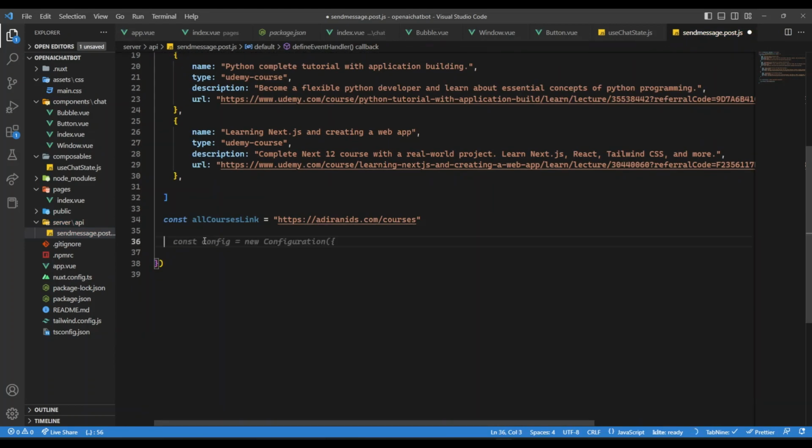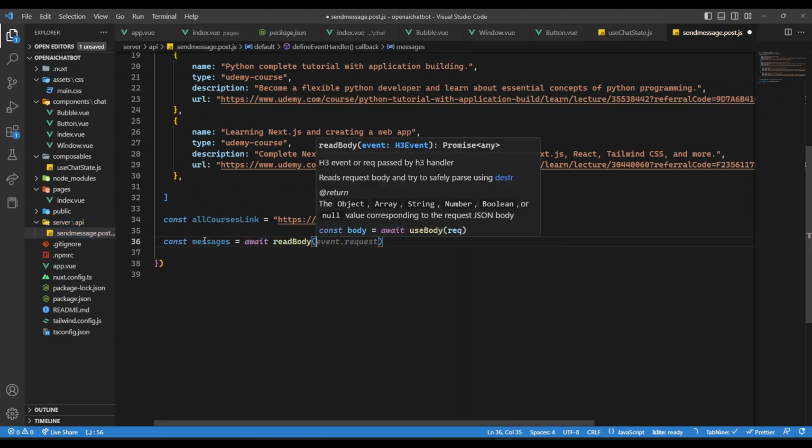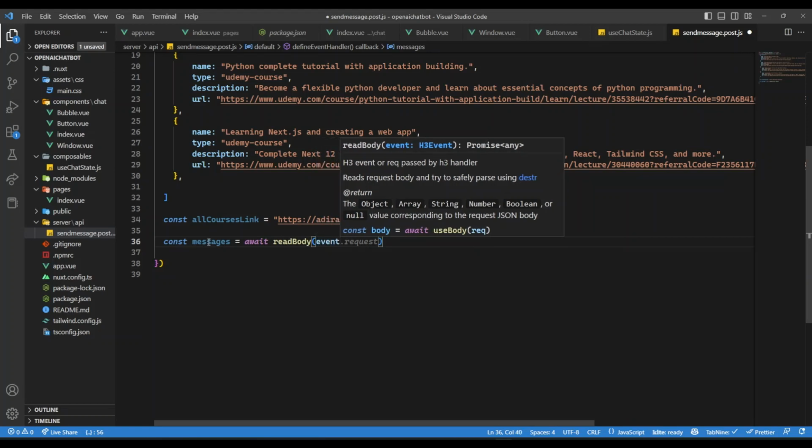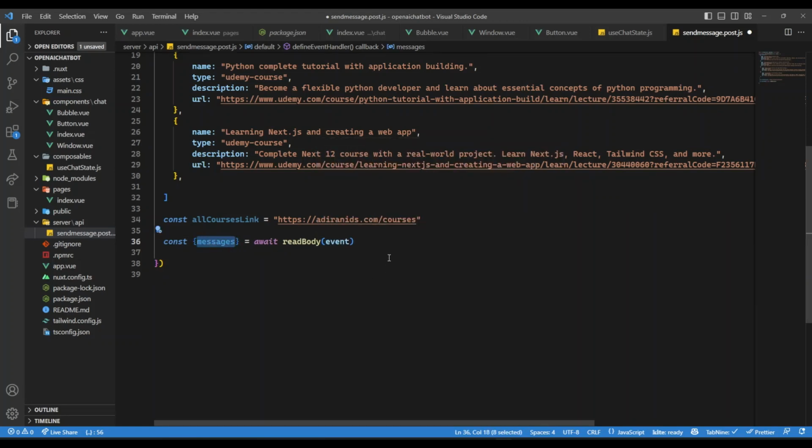I need to send all the chat history whenever a new message comes, so messages will be await read body and event, and I'm going to use the destructure syntax like this. Perfect, so these are the messages.